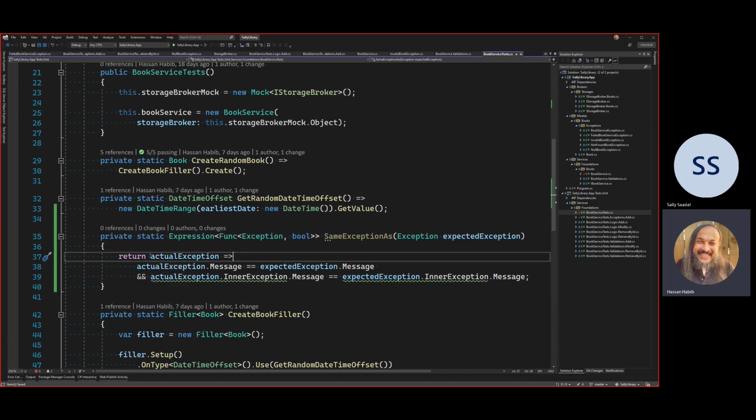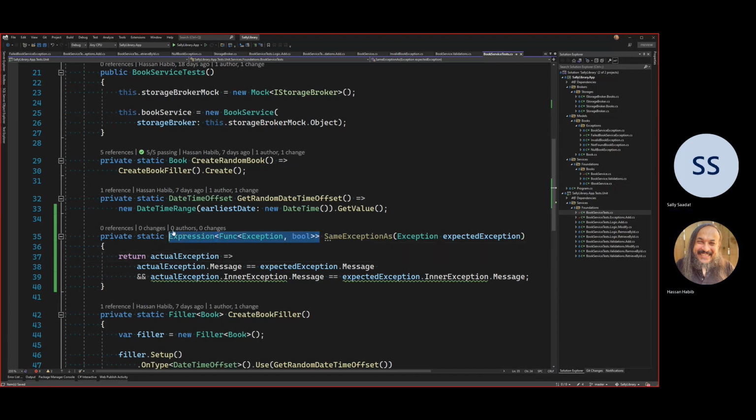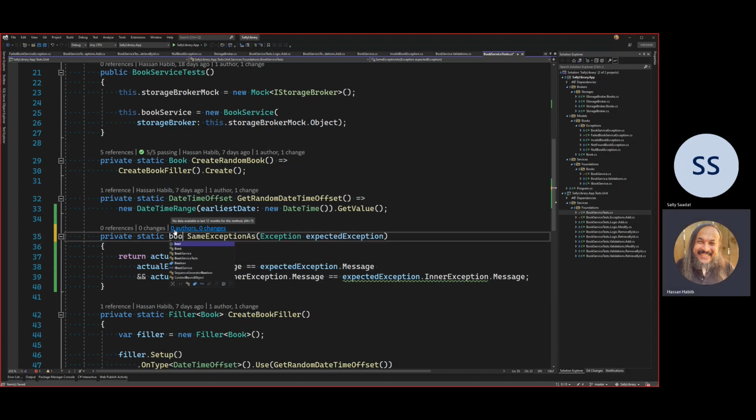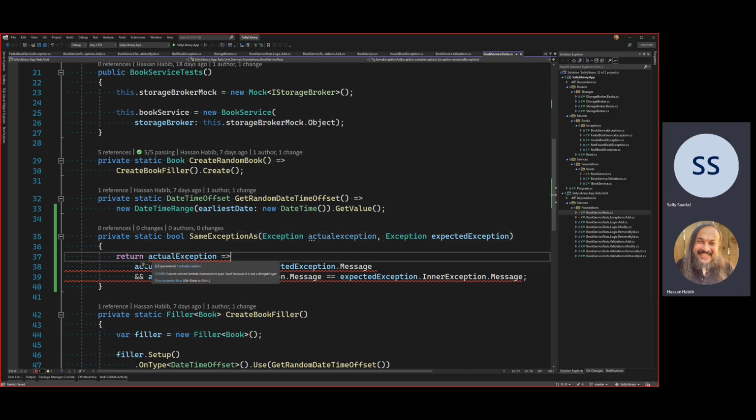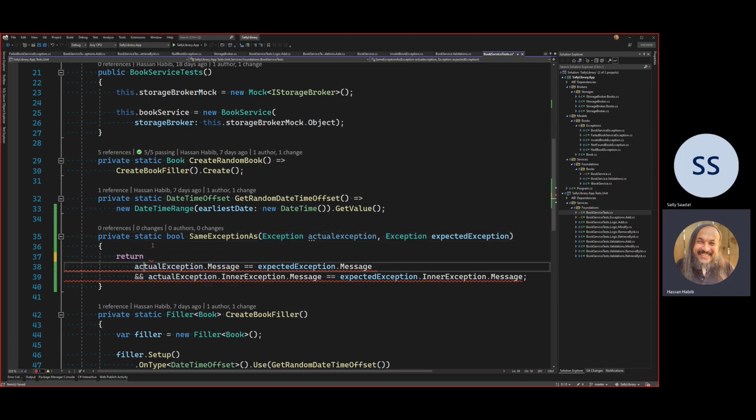For now, I will just take this function here as is, and I will just say this is the same exception as, and I'm just going to return a Boolean in here, and I will just say, give me my actual versus your expected. This is actual exception like this, and this is your expected exception, just for now. For now, I'll go ahead and do that, and then we're going to actually evolve this code in a way that will make it very interesting in terms of logging and all that kind of good stuff. Okay, this is all good.